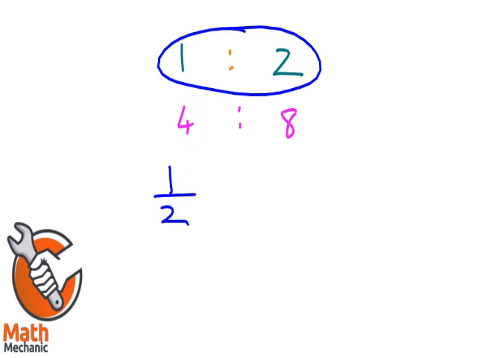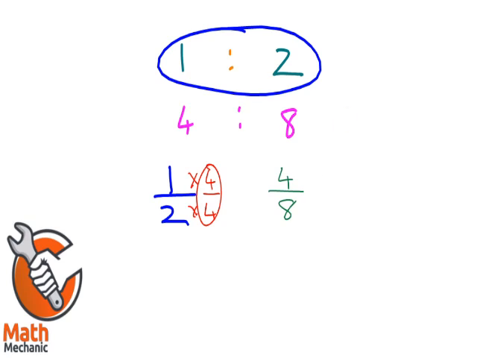And then if you go back to the idea of equivalent fractions, we can create any equivalent fraction by multiplying above and below the line with the same thing. So if we multiply there by 4 and we multiply below the line by 4 as well, effectively we are multiplying with 4 over 4, which is just 1. And anything times 1 remains the same. So even though the numbers now change, to a 4 above the line and 8 below the line, it still has exactly the same value. It's still just 1 over 2.